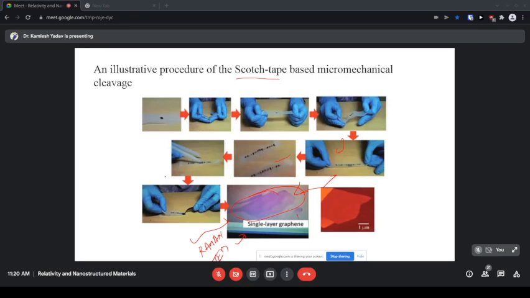Using this technique, you will obtain a single layer, and then you have to use advanced methods to characterize it, to confirm that there is a single layer. There are many other methods too, but using this method you can easily synthesize graphene. This is a difficult method because you cannot obtain a single layer very easily. But yes, using this method, we can also obtain a single layer of graphite. Sir, did they get the Nobel Prize for this method? Yes, they discovered this first and they got the Nobel Prize.